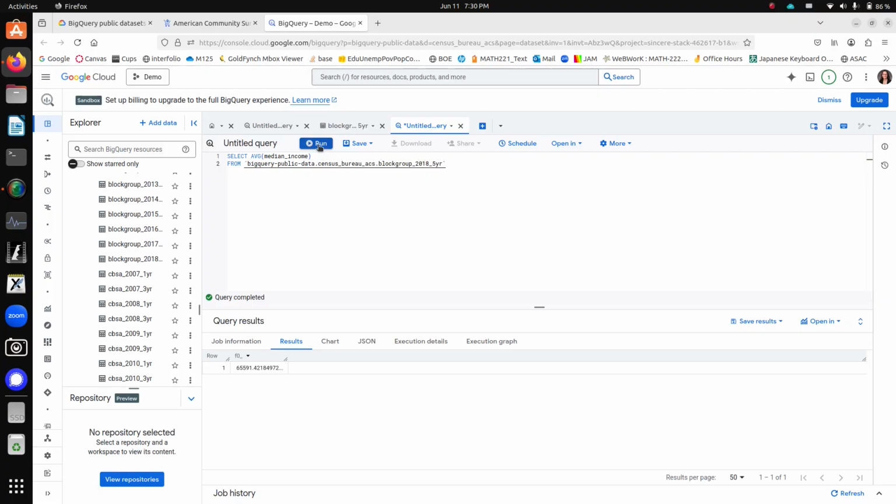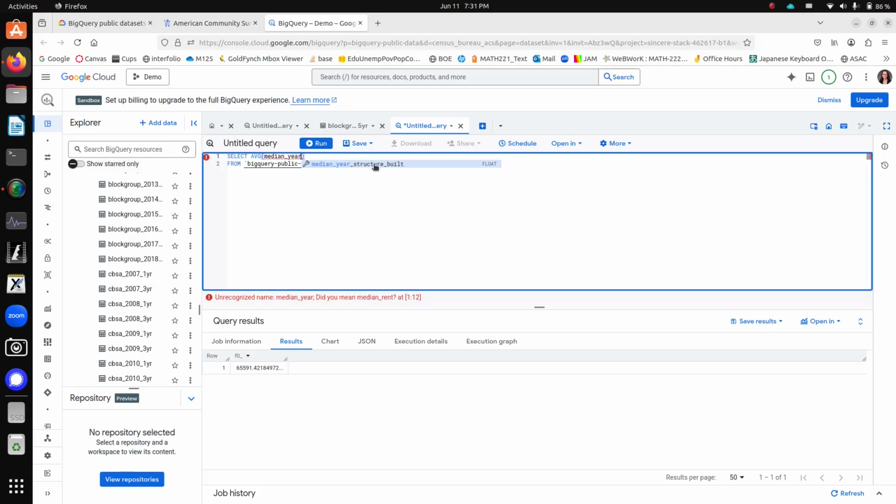And we get $65,591 and 42 cents. Okay, and the rest of the digits are complete bunk. Surprisingly, it's not that bad, but we just took an average of medians. You can Google the real median household income, but this is off by more than 1,000. But considering this was not a valid way to find the average household income, it's not that bad. Now find the average median year structure built. So same data set. Median year structure built.